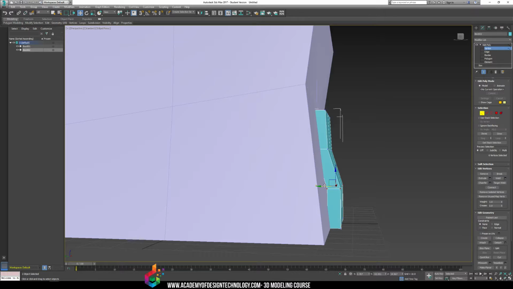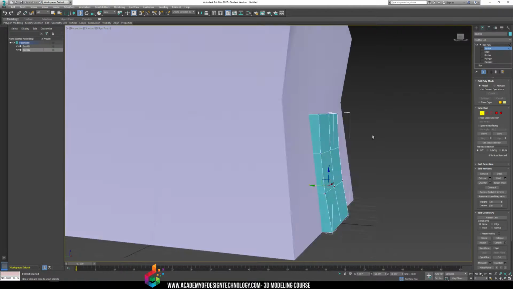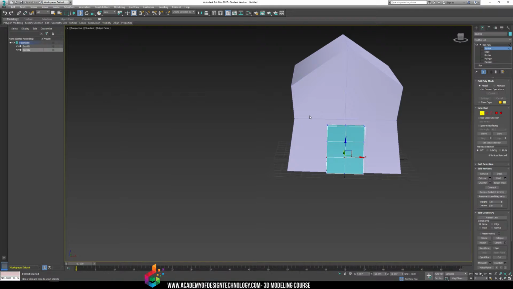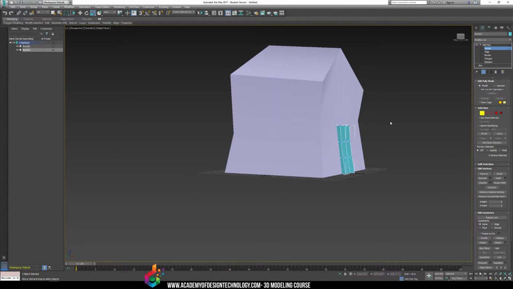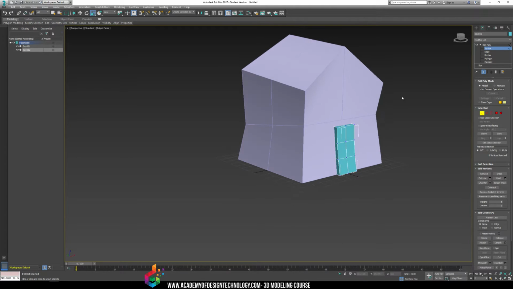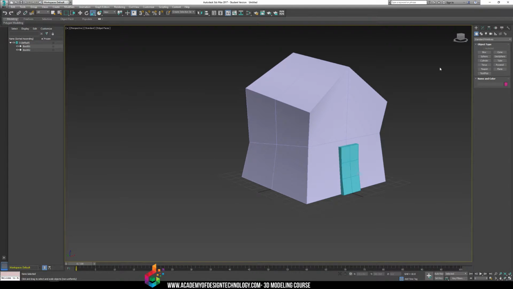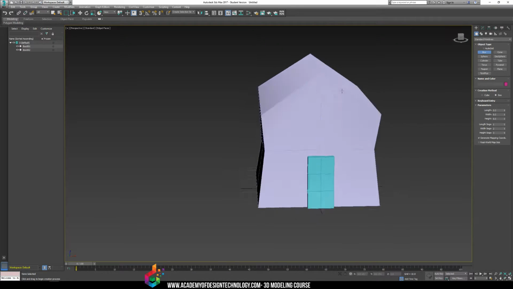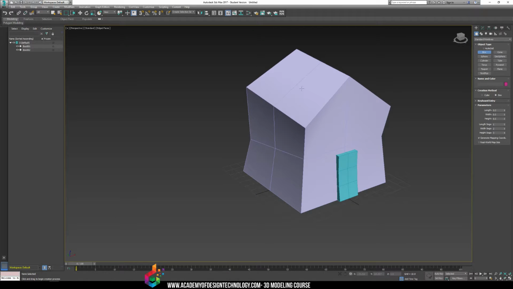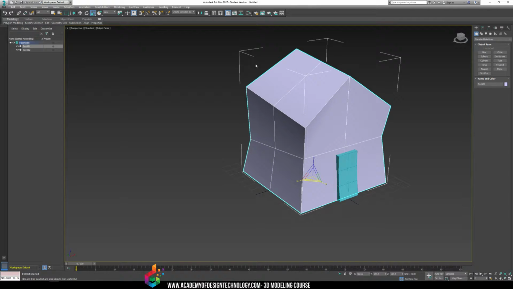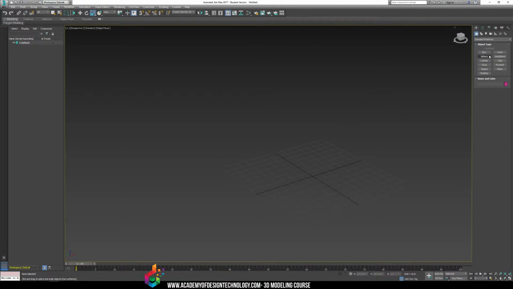And I'm going to put a little door here. This house is very cartoony, so everything's kind of curved a bit. And I'm going to use the move, rotate, and scale tool to adjust everything. Now I have a house with a weird door. Just very simple objects. All I'm doing is I'm learning how to manipulate objects. So I created a simple house.